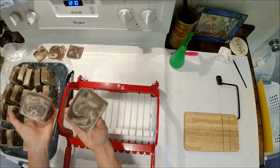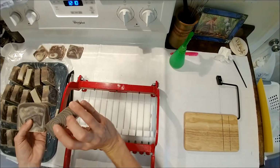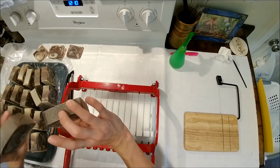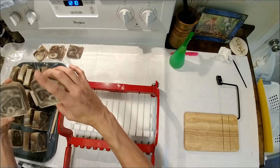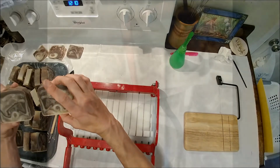So I'm going to go ahead, trim up the sides and stamp them, put them on the racks, and we'll come back for a final look. And you know, the outsides aren't that bad, but the thing about it is how cool the insides are. I don't think people are going to be paying a whole lot of attention to what that looks like on the outside. So I'm really happy with how these came out, and we'll come back when they're cured and ready to go.